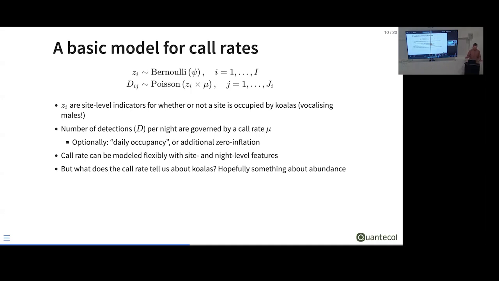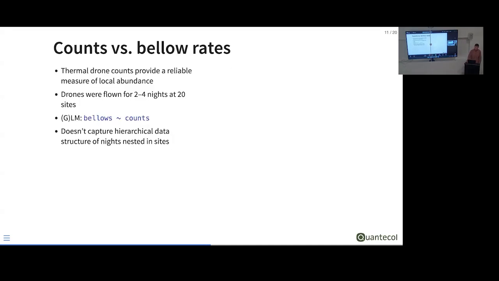So great, we have this call rate, you've made the statistician happy, but can we actually do something with this call rate that we couldn't do with just 1s and 0s? Ideally, this call rate tells us something about abundance. In hindsight, it's quite obvious that more calls probably means more koalas, but you can't get that information from this data alone. You need to verify it with some other method. If you're happy to make that assumption, and modeling and statistics is all about making assumptions and what assumptions you're happy to make, that's great, but we wanted to know how does this actually relate to other measures of abundance.